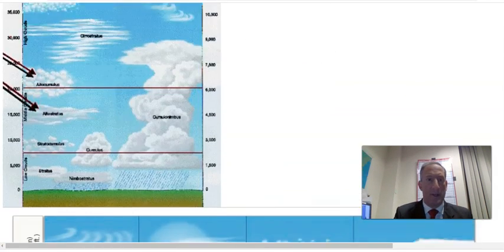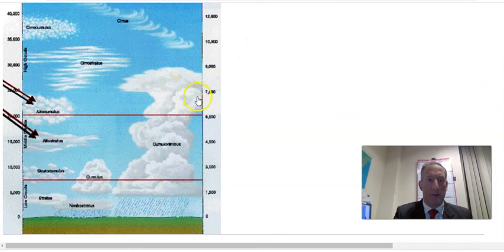So I just want to do a little video on those clouds, and you can see cumulonimbus is a vertical cloud development that can go up as high as 70,000 feet. That's where you have the heaviest rain, strongest winds, thunder, and lightning. Nimbostratus is your best all-day-long, steady precipitation, whether it's rain or snow.